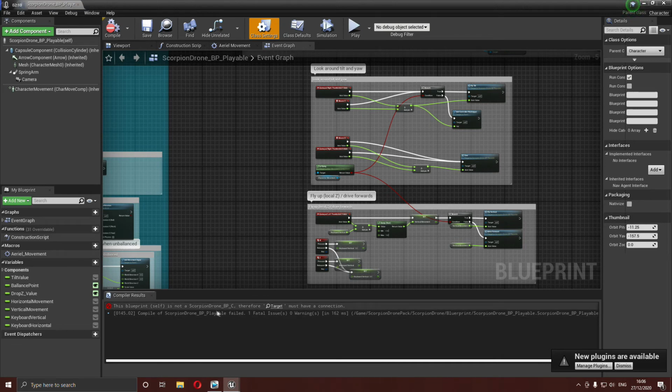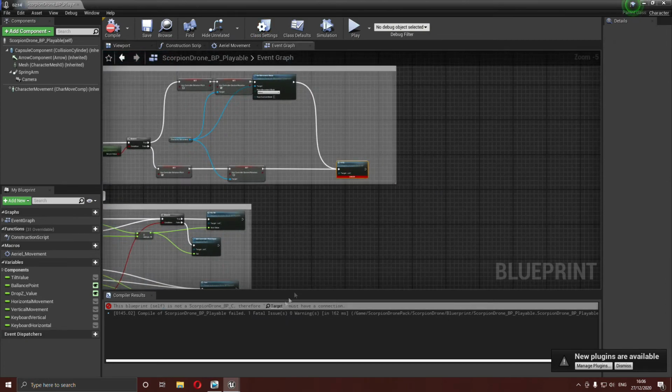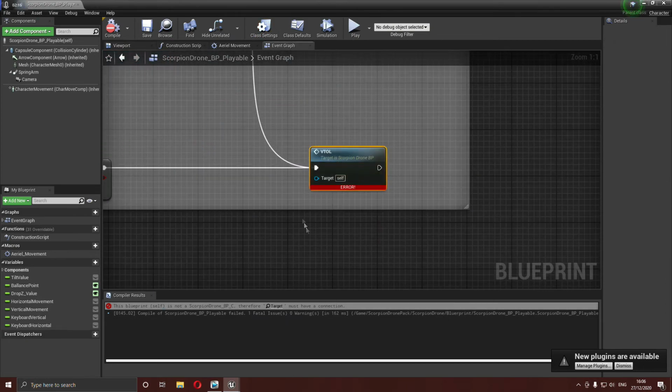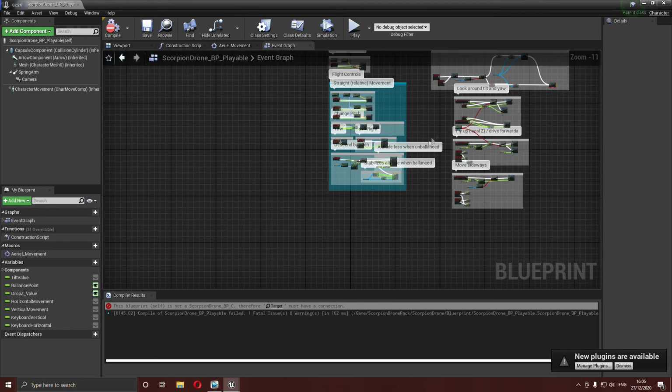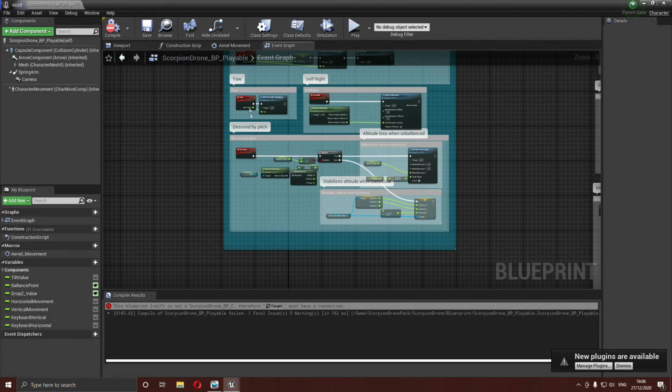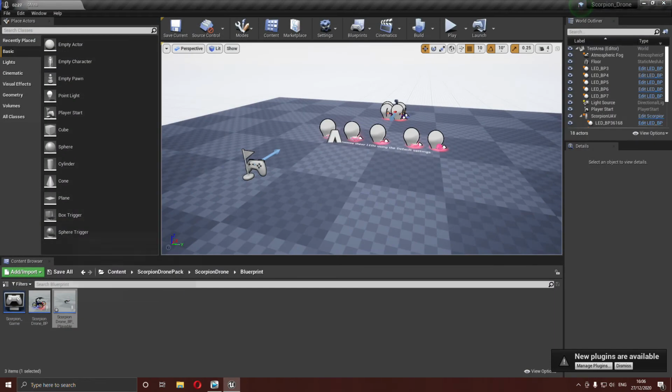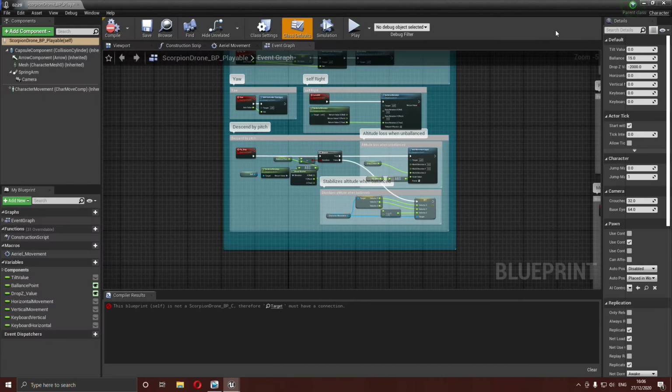Blueprint self is not a BP, so therefore target must have a connection. Yeah, you see, this is going to fail because that comes from, yeah, that's what's going to happen if you parent that. So let's just change that back.